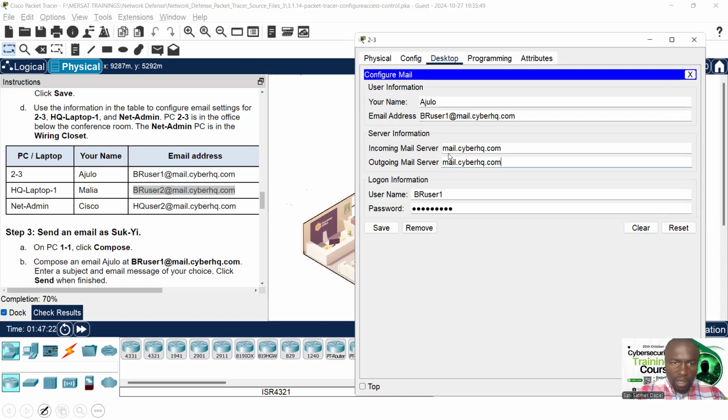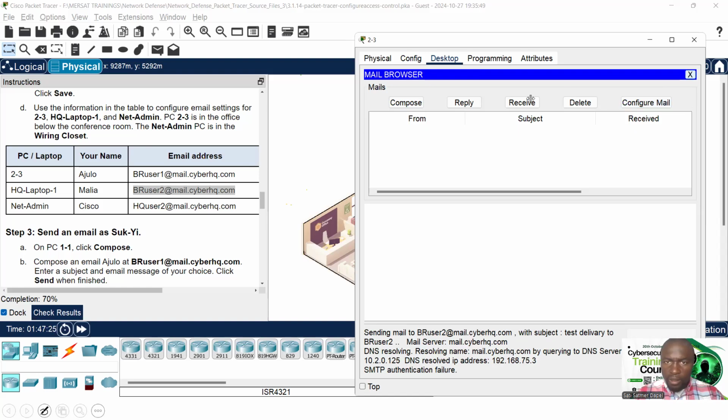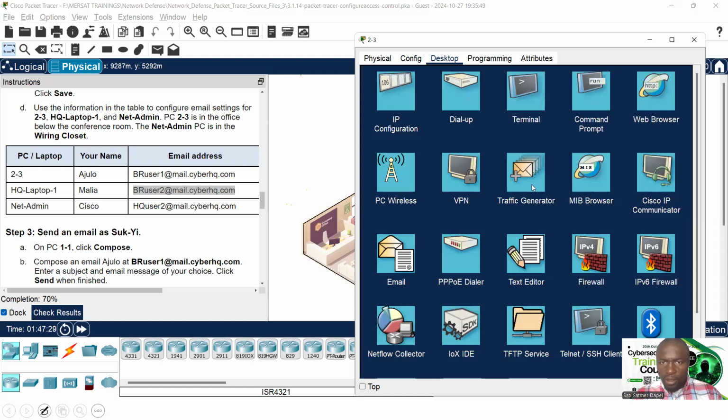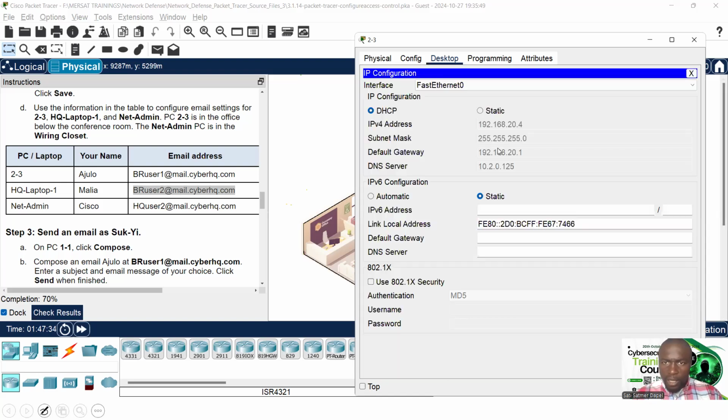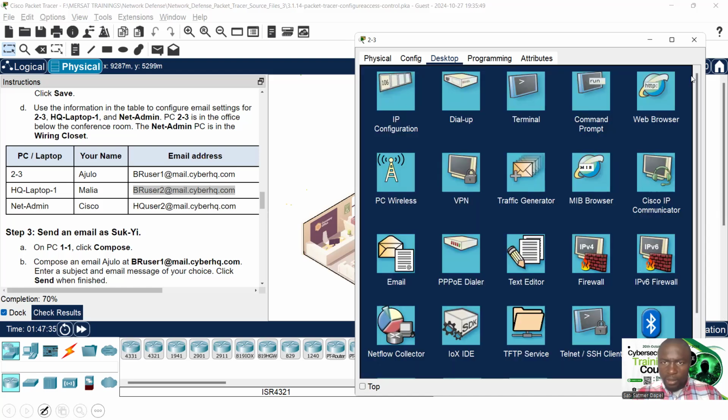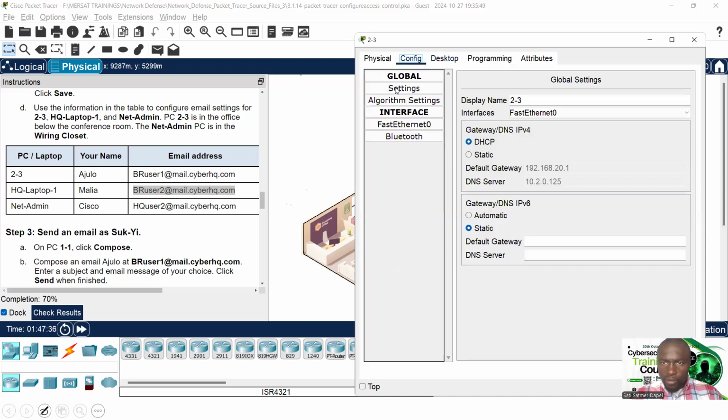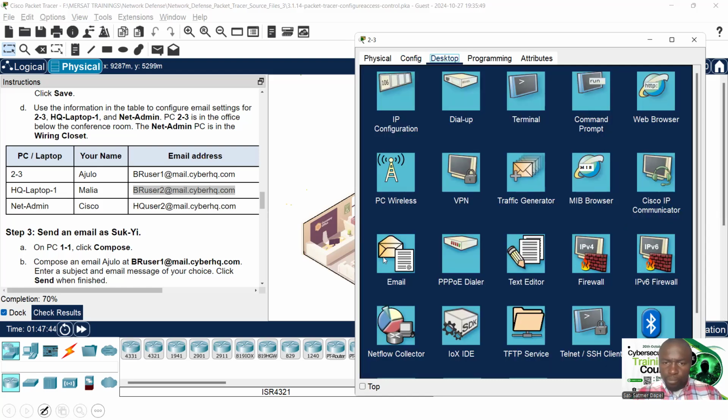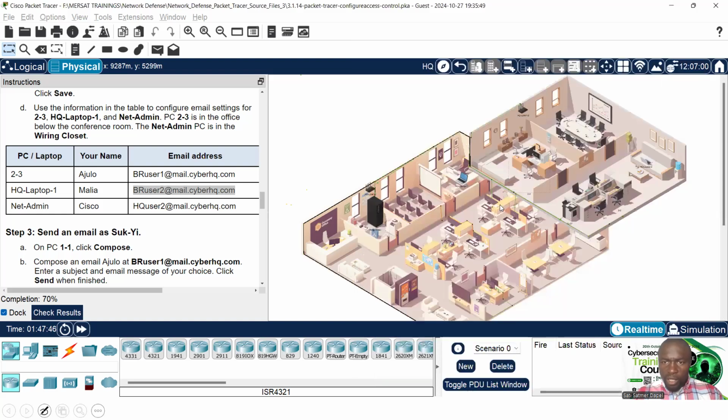Okay, this is it, mail dot cyber this. Okay, let me see. PC has IP address. Yes, it has. Under config. Everything seems to be fine. Let's check our mail server.